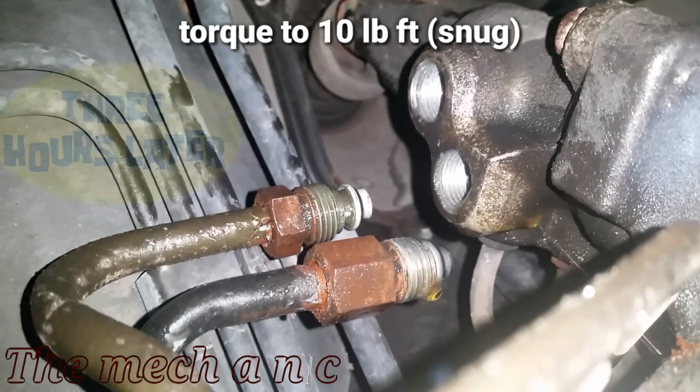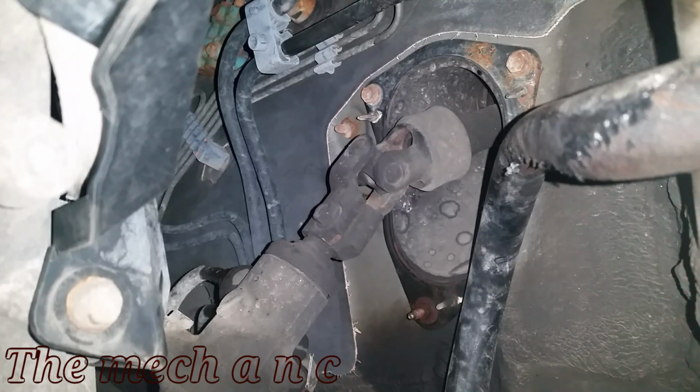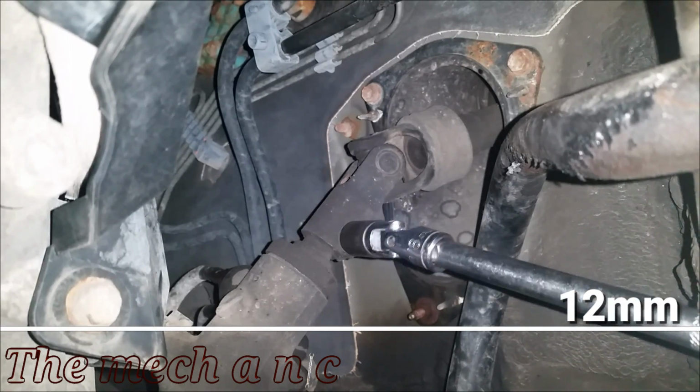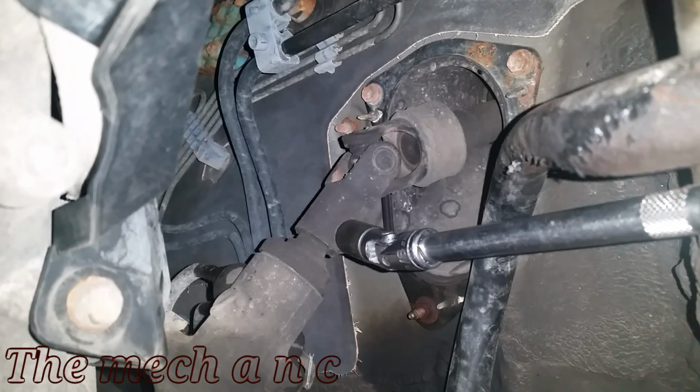And try to have a pan ready underneath the rack and pinion for any fluid that's going to leak out once you take off the lines. So now let's move over to the U-joint on the steering shaft. And what you can do is, if the bolt's not facing your way so you can easily access it, just go in your car and turn the steering wheel until the bolt is facing you.